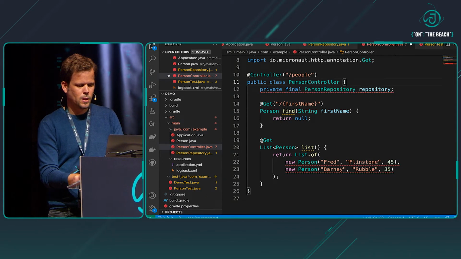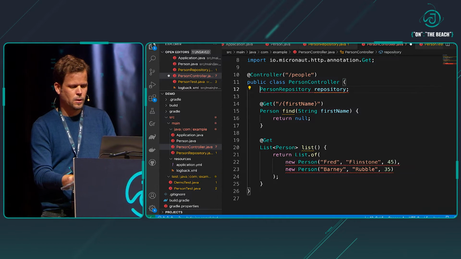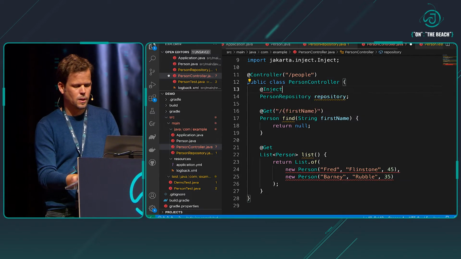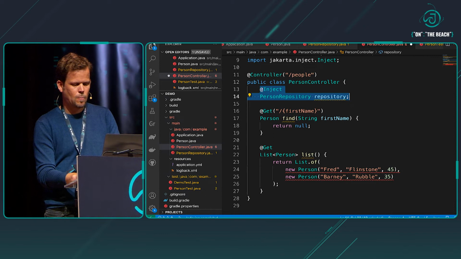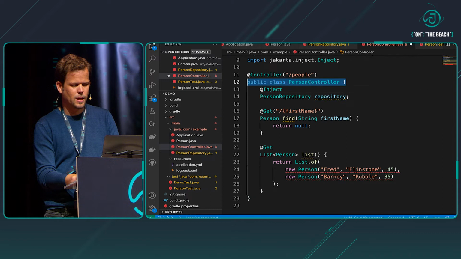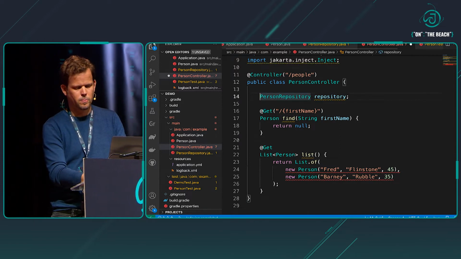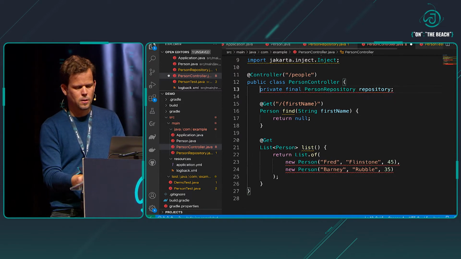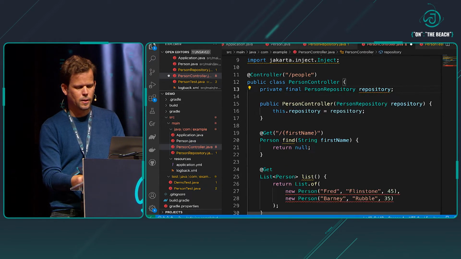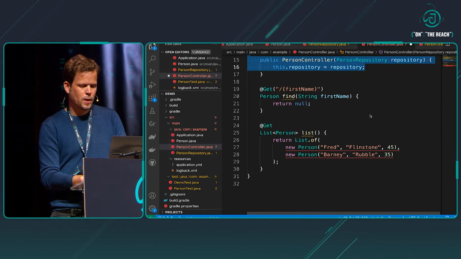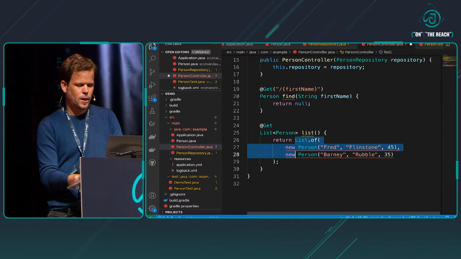I know a lot of people tend to do a person repository and they do @Inject and inject the field. But that has a higher risk of null pointers, and it lets you create the controller without this, which I don't like. I think it's much more clear to express the requirements of your class using constructor injection and making sure that the constructor is present. And then we can use this repository to actually implement this functionality.